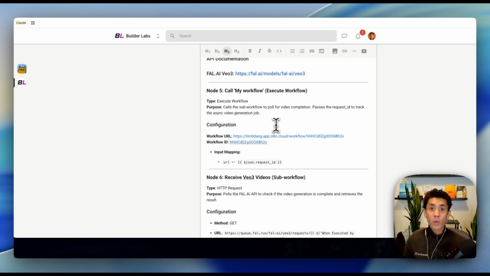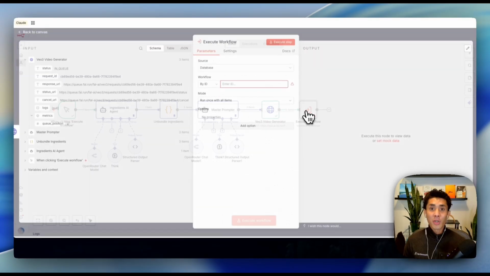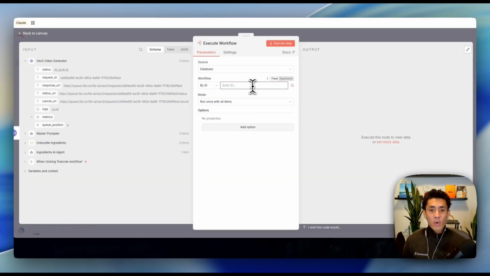Now, to get your ID, all you need to do is copy and paste this value that is at the end here directly after workflow. So I'm just going to copy and paste this, head back to my N8N, and obviously you will not copy and paste this. You will find it in your URL. So make sure you have your own unique ID. And all you want to do is hit paste there.